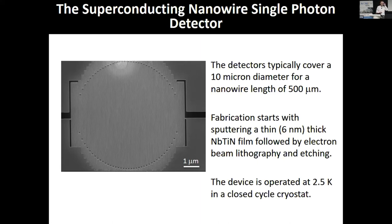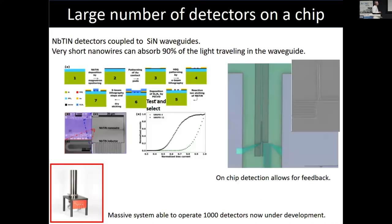When we started working on this in 2005 or so, there was a lot of cryophobia, as I like to call it. People said, oh, 2.5 Kelvin for a detector. But looking at this 15 years later, I think we're all used to going down to this kind of temperature. Things are standalone, tabletop and so on. So the cryophobia is gone.